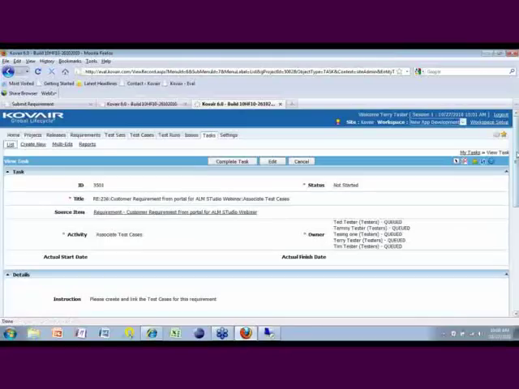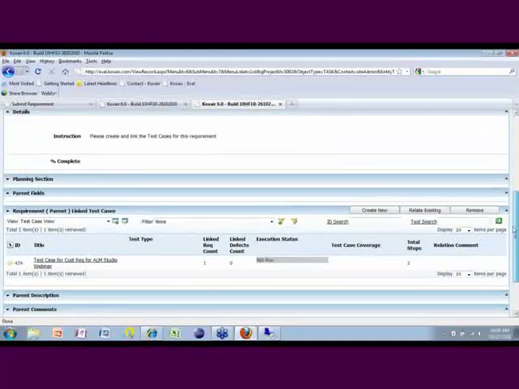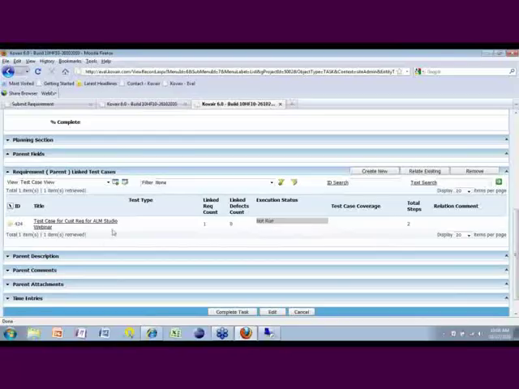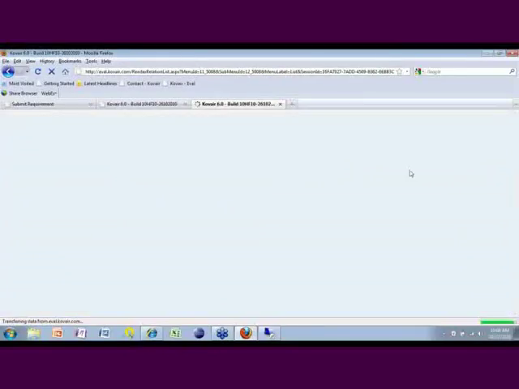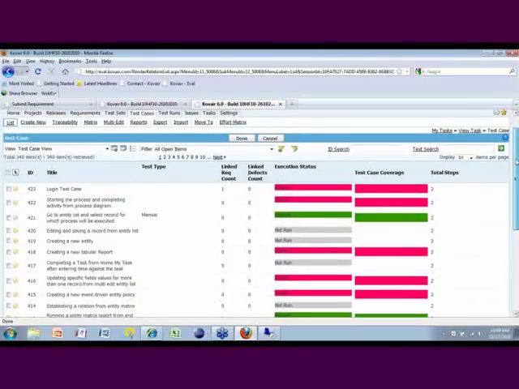So now Terry was supposed to basically link some test cases to this requirement. So he has created a new one, and you can see that this is the 424 test case. It has not been run yet, and you can also relate an existing test case. So if I go to relate existing, you see that these are the different test cases.